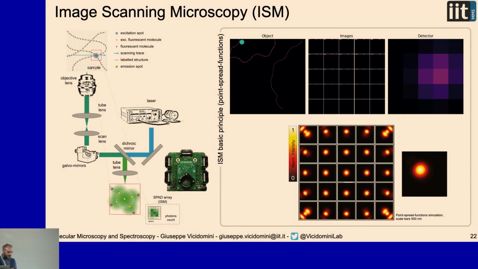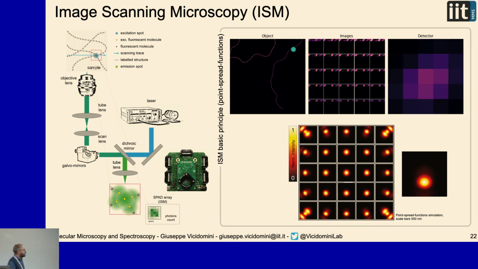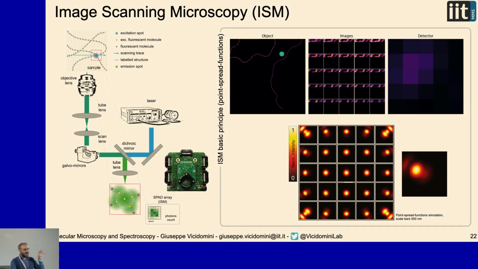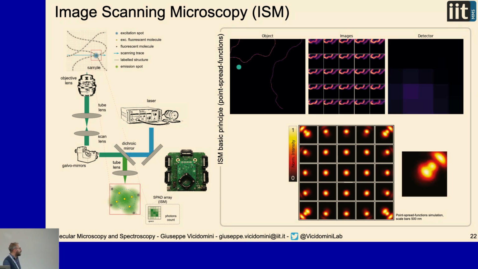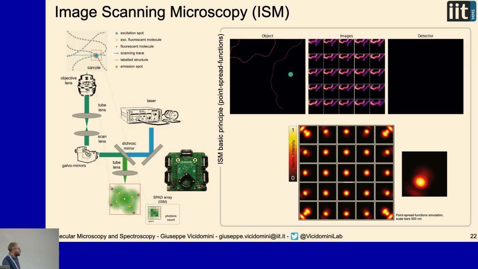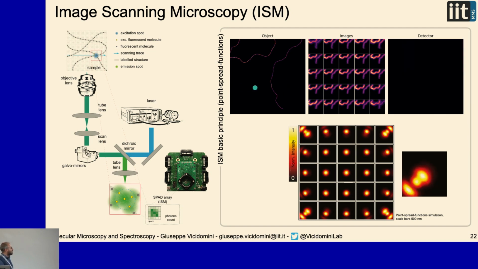So basically, I have 25 images, as I told you, and every image is characterized by its own point spread function, and the point spread functions are pretty similar. Let's say it's a Gaussian function, especially for the pixels close to the central one. What changes is basically the position, because I'm collecting the light from a slightly different position. So at the end of the story, I have 25 images of the same sample collected from a slightly different point of view with similar point spread functions.